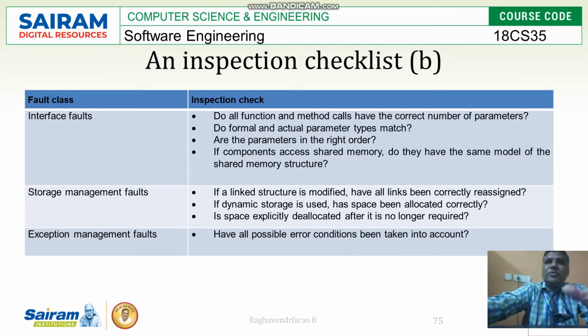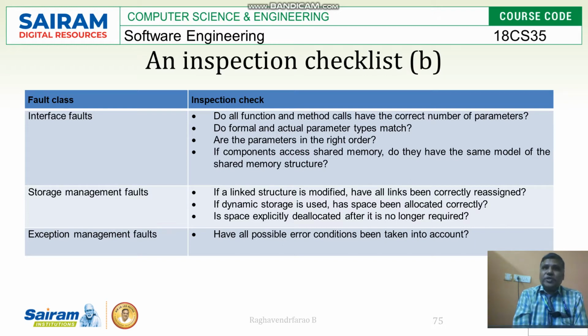Interface faults, when you couple two functionalities, two parameters, then it is going to be checked. Okay, so you are going to call some programs, functions. So the function is accepting two parameters, but you are passing three parameters. At that time, whether it is acceptable or not. In the reverse way also, you give two parameters, but the function accepts three parameters, then whether it is acceptable or not; those things are going to get inspected.